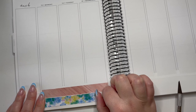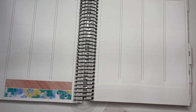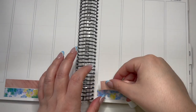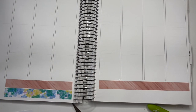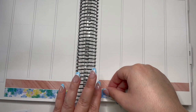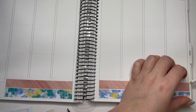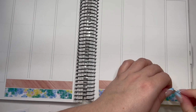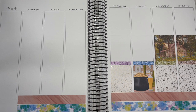It is an absolutely stunning kit from Planner Face called Pixie Grove. It's done in the blue, green, and purple colorway. I know there's another colorway that's more traditional autumnal — with red, green, and brown, more earthy. I picked this kit as a very last-minute choice because this week is of course St Patrick's Day. This is the week of March 13th through to the 19th, hence St Patrick's Day falling within that week. Whilst I don't really celebrate it, I do love an excuse to use a themed kit.